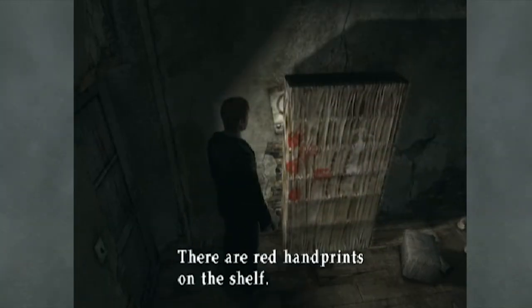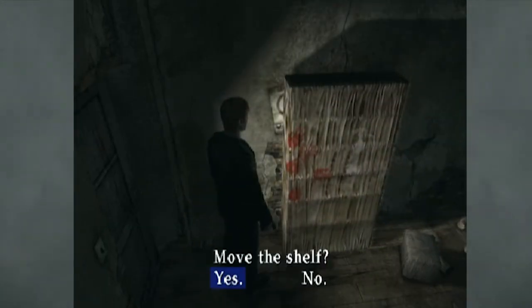There's a shelf here. There are red handprints on the shelf. Dude, that's way too spooky, dude. Is that blood? That's way too spooky, bro.